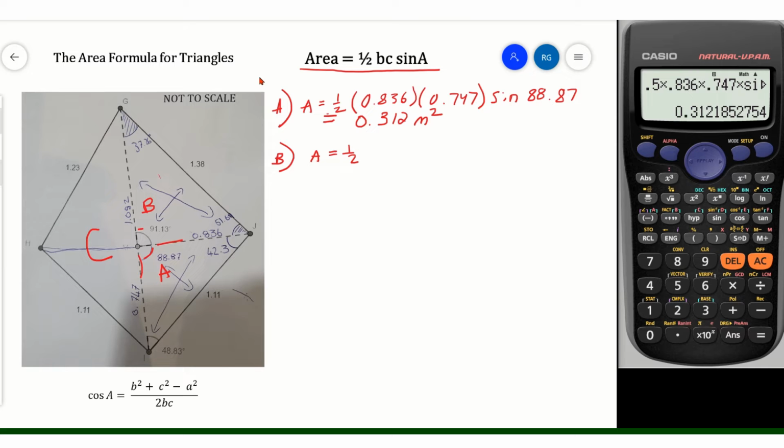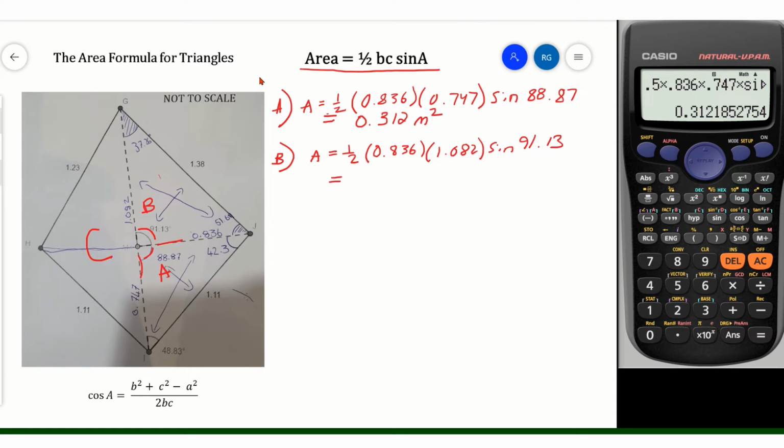Now let's use the given angle. Whenever you can, use given information, and that way you won't proceed with a calculation that could possibly have an incorrect calculation in there. I know 91.13 is correct because it was given to me in the original problem. So I've got to pick the sides which are next to this 91.13, and they are 1.082 and 0.836. So here we go. We've got 0.836 and 1.082, and we're going to multiply that by the included angle, 91.13.